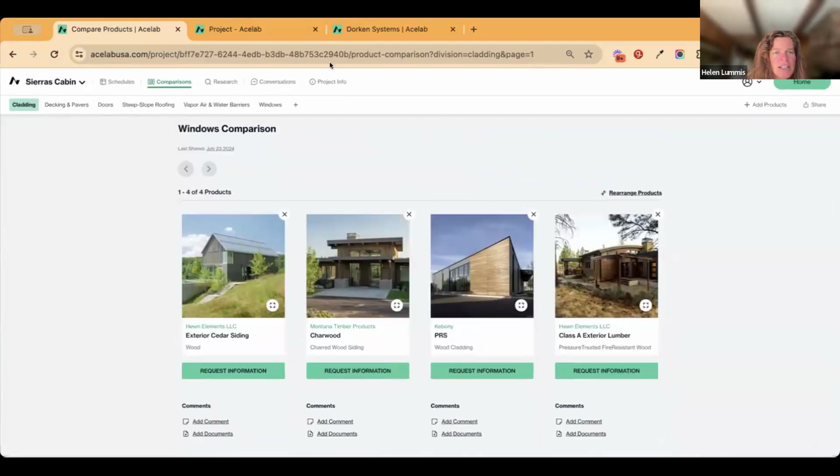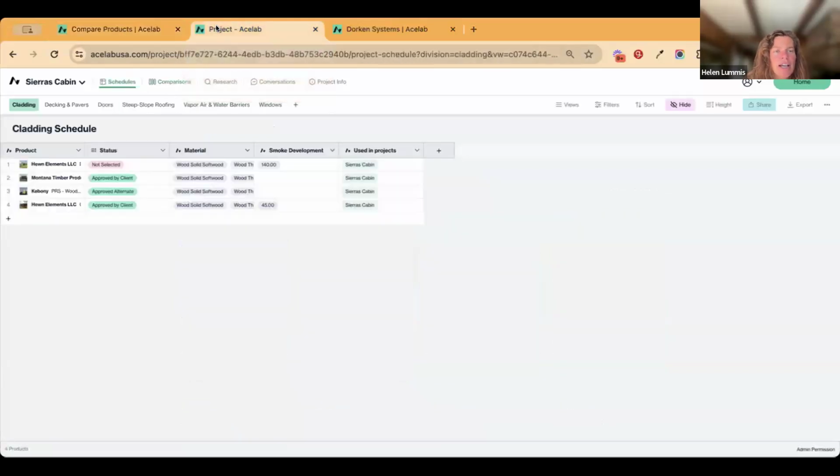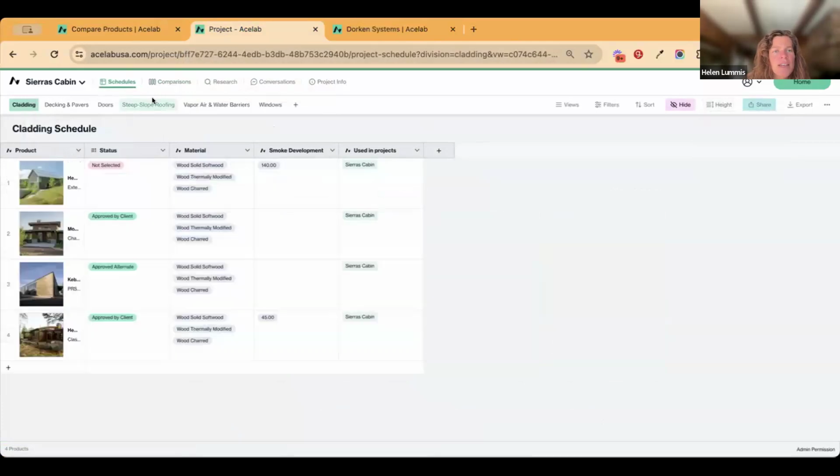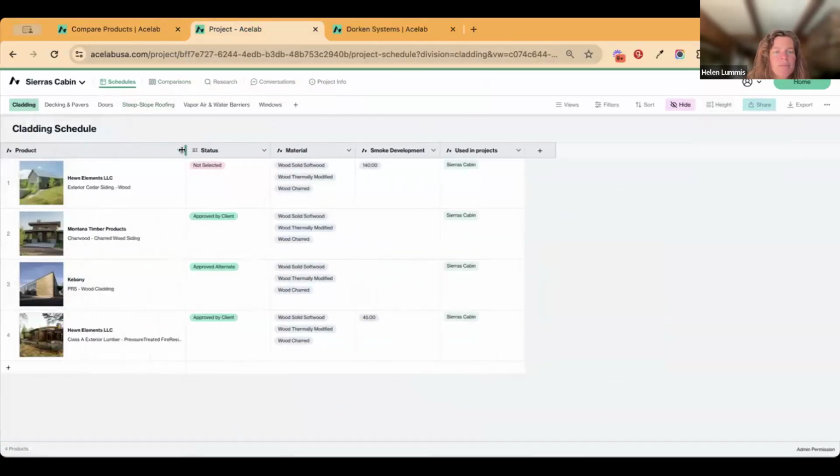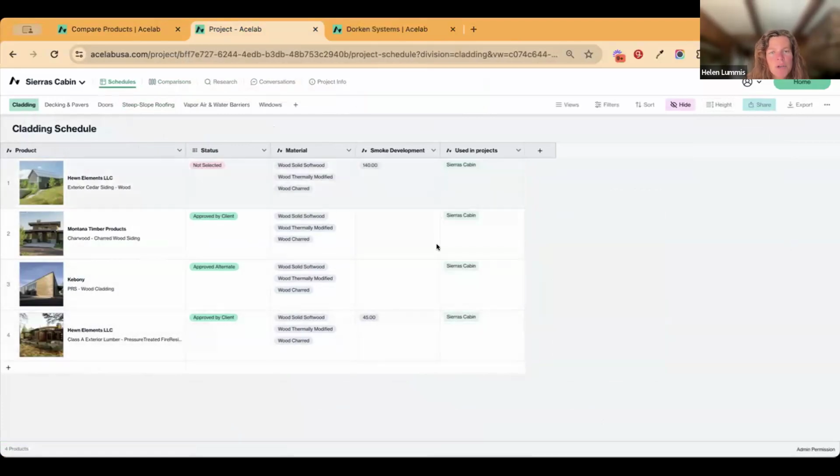So this exists currently. I'm going to share a new feature that's coming out in September, but also if you'd like to meet with me, we can also talk about early access for you. And that is this. This is a schedules function. So all those products that we just saw there on that comparison page, we now also have this ability here. Lots of options for you.